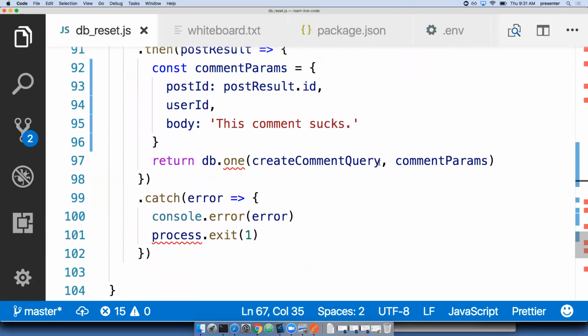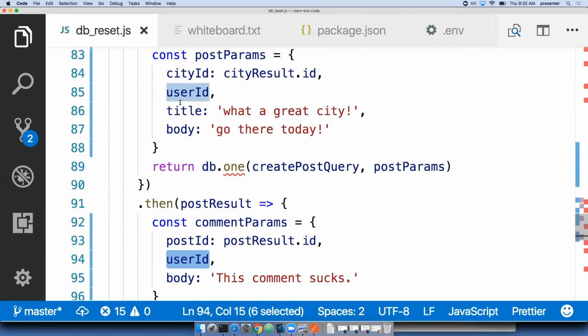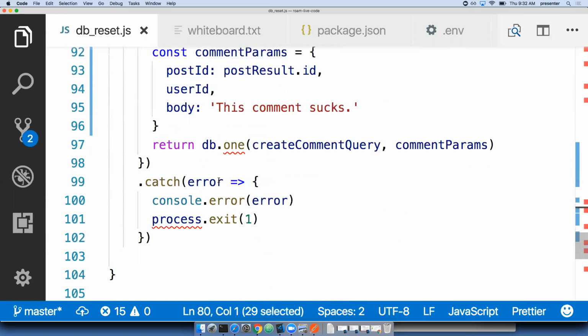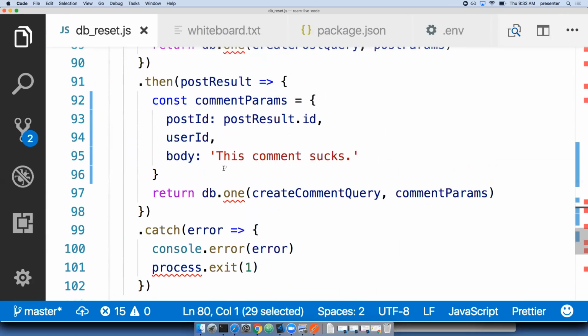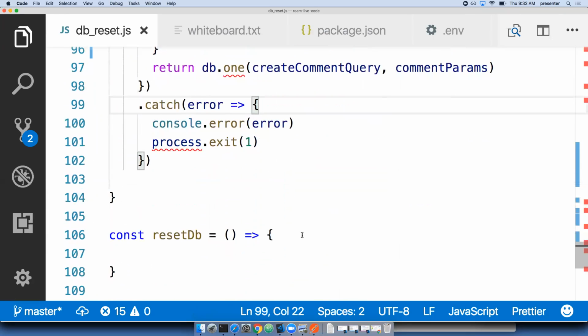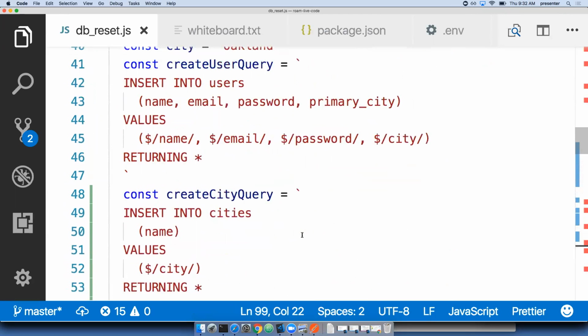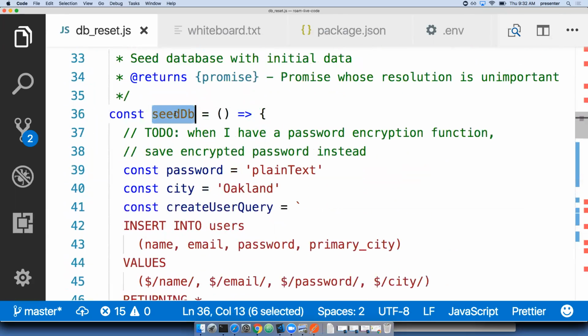Okay, and so in our comment params, we have a post ID, this user ID, which again, I had scoped to the larger one so that I could use it from this result here, and then the body. Okay, so I think we're actually done with our CDB.